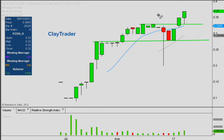And then after that, I can't even really call 37 cents a resistance because that's where it closed. When a stock closes at the high of day, that just means that the bell rang and time ran out. It's not like there was any sort of resistance. The only resistance really was the time in the day. Time ran out, so that's where the price had to close.